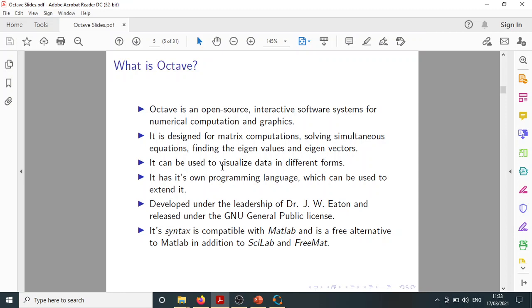Now, Octave, just like Matlab, is basically an abbreviation for Matrix Laboratory. Mat for matrix, lab for laboratory. So Matlab deals with matrix computations. Your course on linear algebra is a very important course. Almost everything can be done with linear algebra. Even if it is a differential equation and you want to solve it, you can solve it numerically using linear algebra.